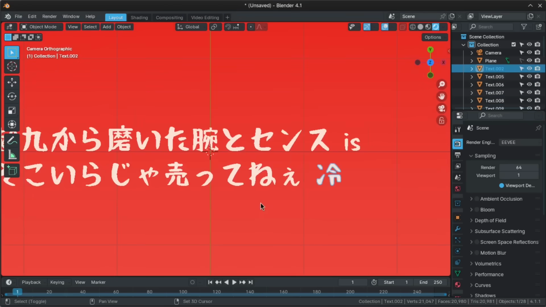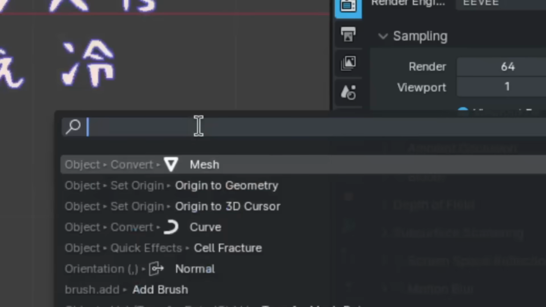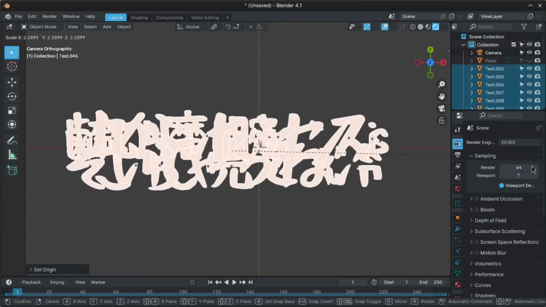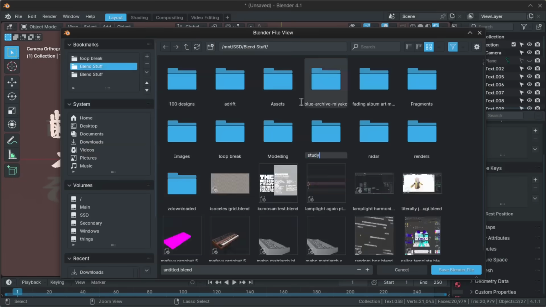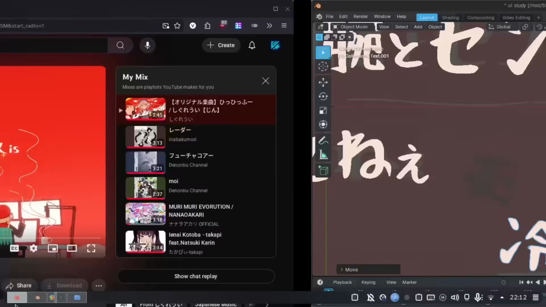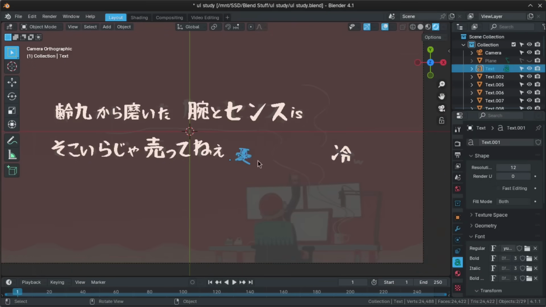That was slightly tedious, but we have everything. I mean, hey, it works. Also, I'm gonna set origin to geometry so that the origin point makes sense. Okay, now we can finally position each letter. I wasn't able to find the font they're using. I'm 50% sure they drew it themselves, so it's not gonna be pixel perfect. We're going for vibes here. Alright, all the letters are in place. Time to animate.